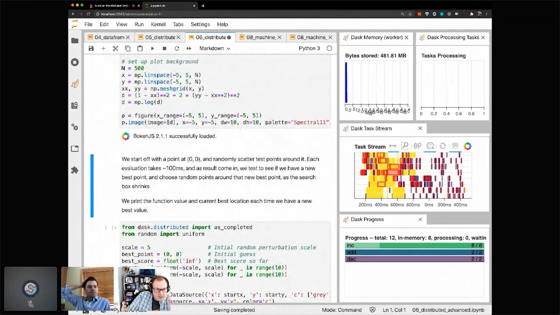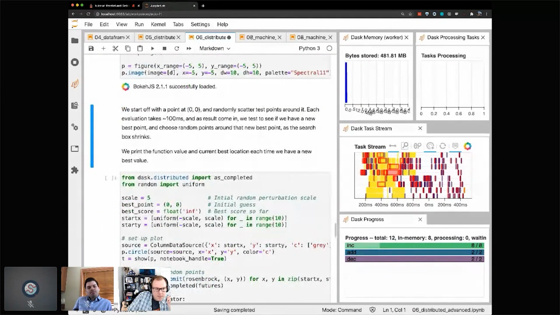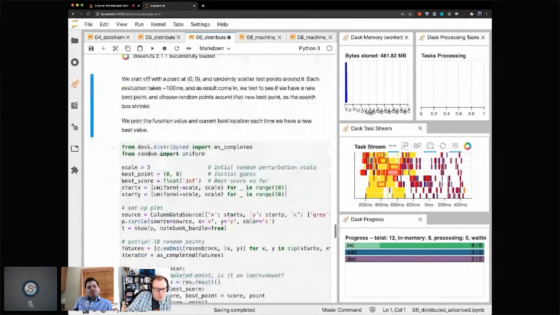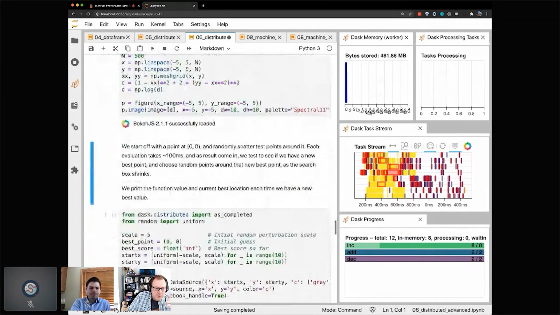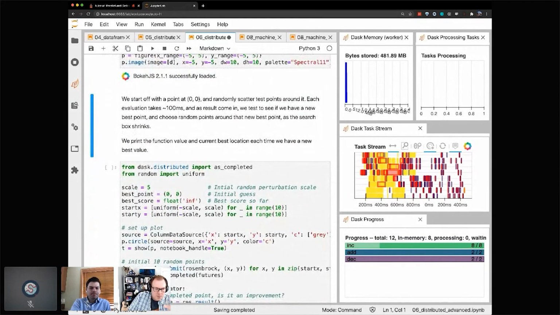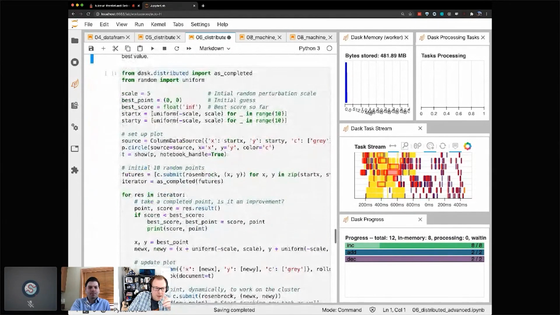We've got an X and Y value, and a background that we'll see in a moment. Then we're going to get into our actual work. What we're going to do here is start at 0,0 as an initial guess. As we run this Rosenbrock calculation, we're going to get an approximation, trying to zero in on an optimal value, essentially.